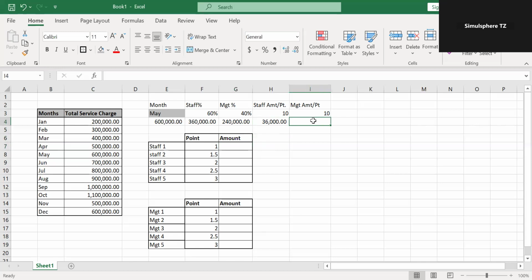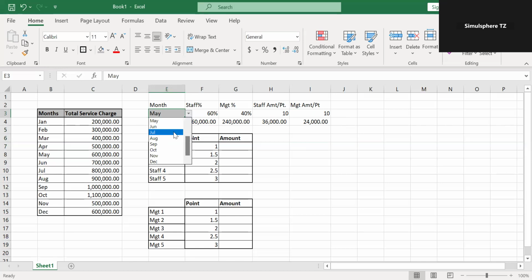We will do the same for management. Equal to the management 40% divided by the management's total point and enter. Now we can see that for every 1 point any of the management staff has, they would be gaining 24,000 bonus.